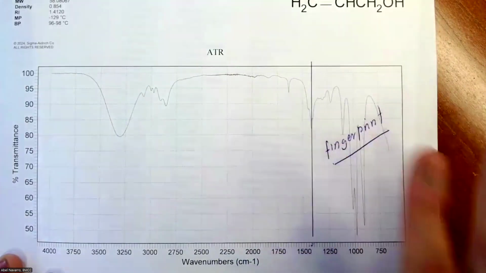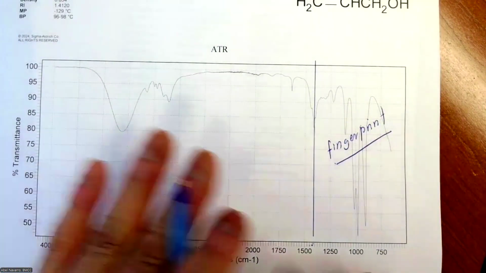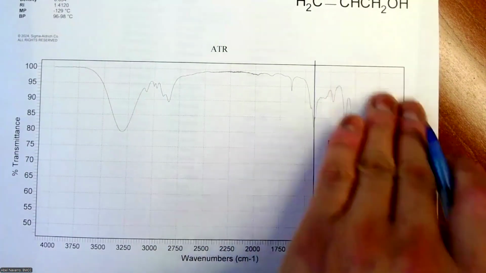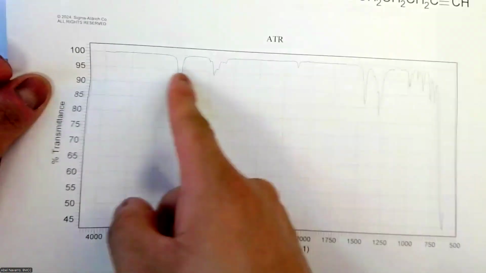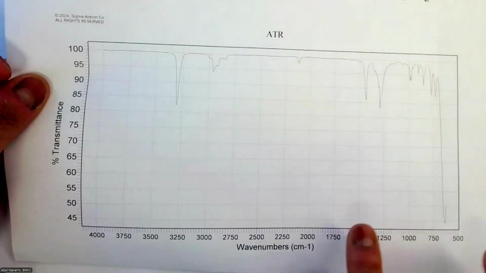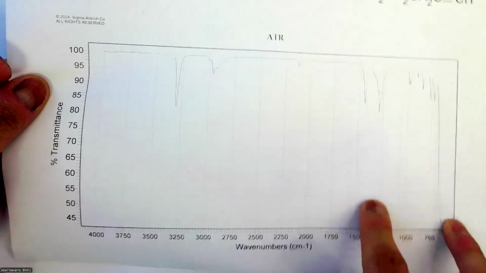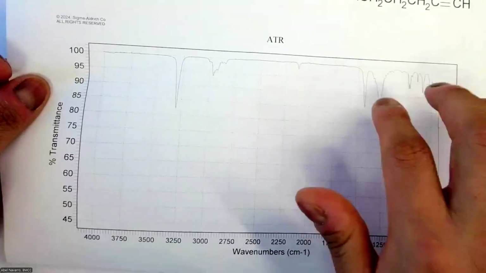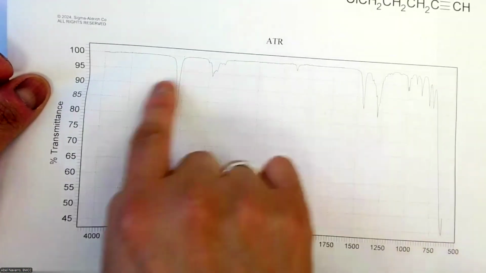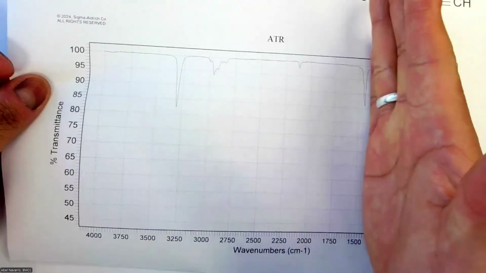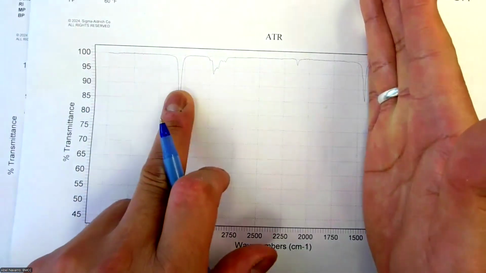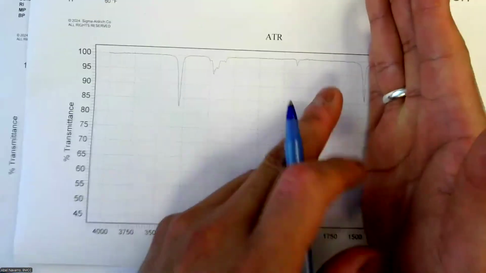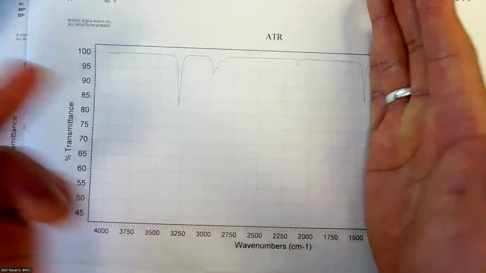Should I focus on this? No. Which is good, because you see, all the IR is normally complex here. It's very, very scary on this side. I'll show you another one. See, there is not much to analyze on the left side. Most of the complicated stuff is on the right side, which is the fingerprint region. But we don't need to analyze these peaks. We only need to analyze these ones, which makes it not that difficult, right? You really have to look at this, this, and this. That's all. Or maybe this, right?